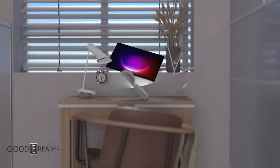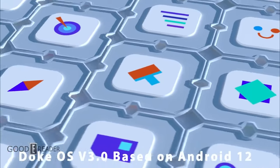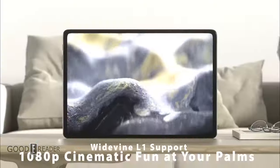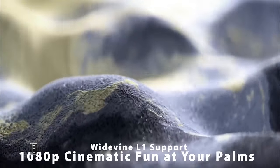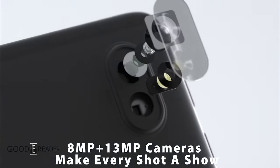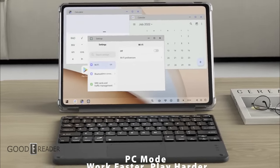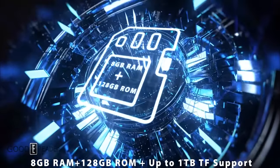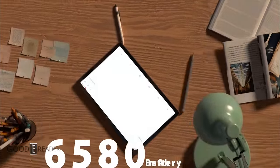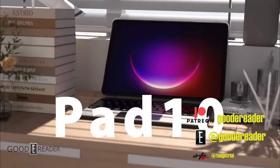When it comes to devices like these, a lot of the time they can just get lost in the shuffle. But Blackview is a legitimate player in the world of consumer electronics — they make a ton of tablets in all screen sizes, rugged phones, earbuds, smartwatches, everything under the sun, and it's priced typically lower than other manufacturers. To get the amount of specs out of this thing for only $130 is nothing short of a miracle, and it's by a reputable brand and manufacturer for over a decade. Details down below if you want to know more, and stay tuned for more videos from goodereader.com.